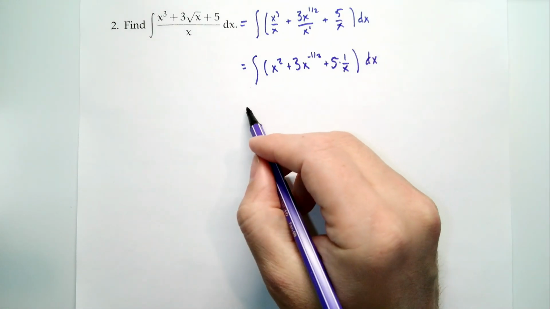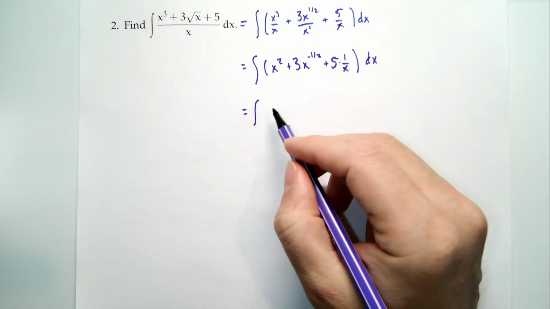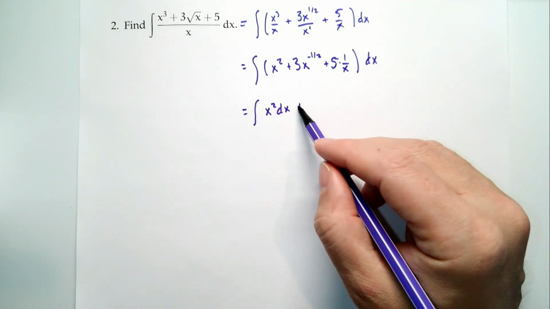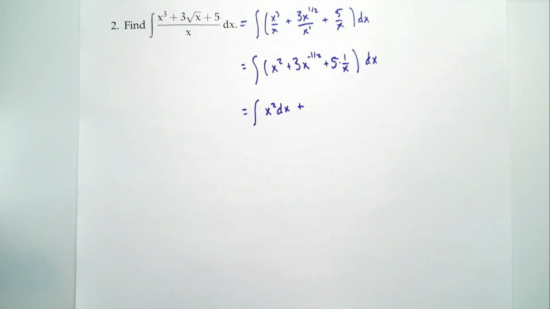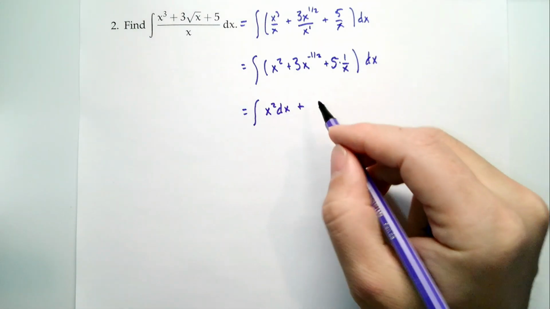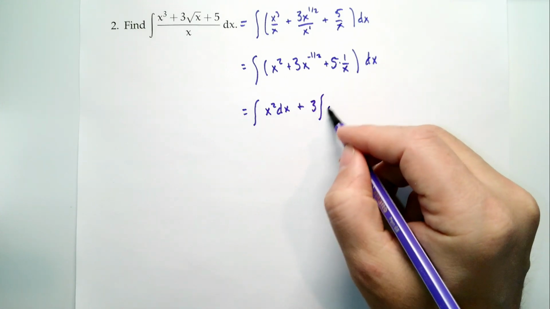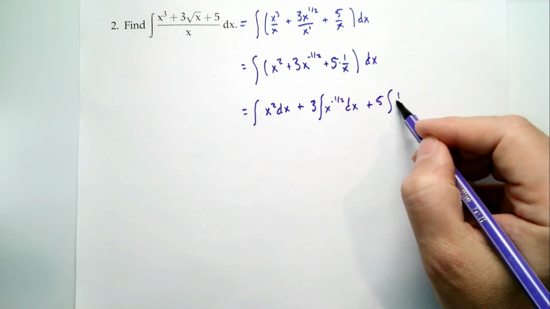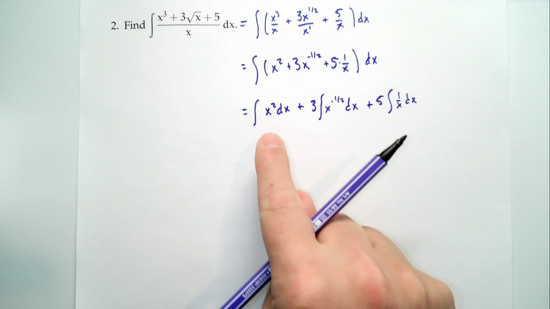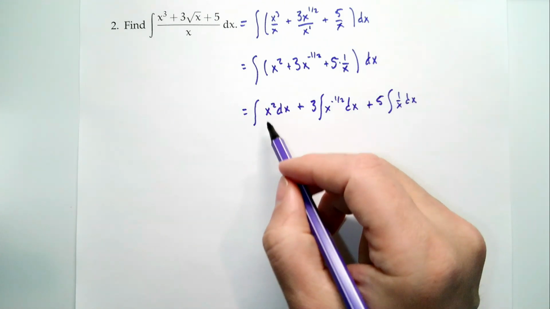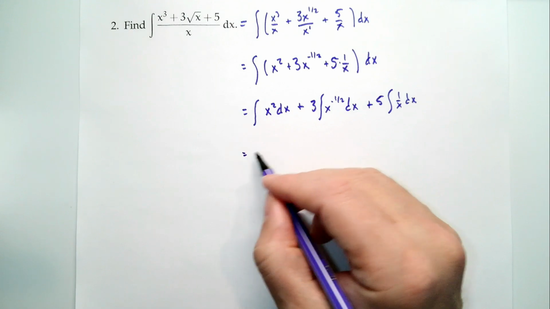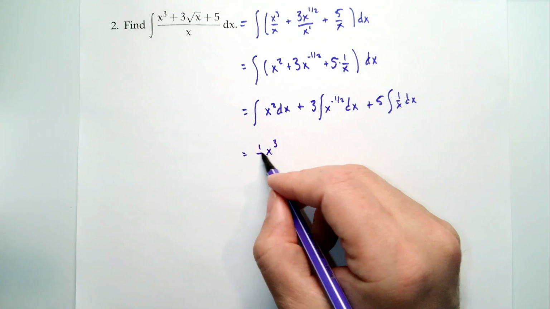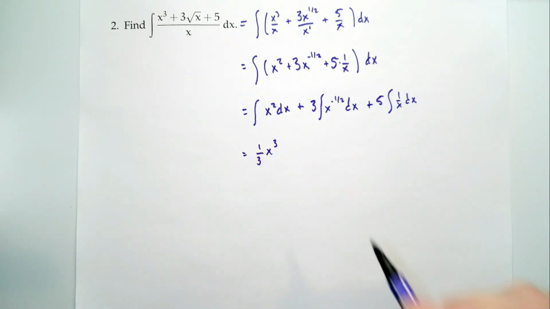So now we go through and say, okay, now we're going to think about doing it piecewise. At this stage, you could actually just go ahead and write the integral. I'm just going through to emphasize what's the thought process. So 3 is a constant, so that can actually come out. 3 integral x to the minus 1/2 and 5 integral 1 over x. So for the rule x to a power, you add 1 to the exponent. So that would be x cubed. Then you divide by that new exponent. So divide by 3 or multiply by 1/3.